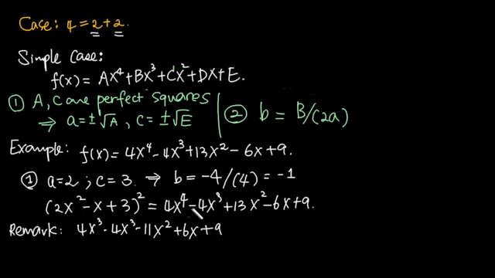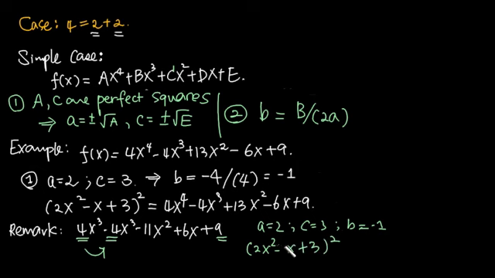So in this example a and c are exactly the same information. Write down here a is 4 and c is 9, and even the b you get here is the same. That is exactly from a; b only requires this a and the coefficient of x to the third. So in this case we're going to try a equals 2 and c equals 3. From there b is going to be negative 1, just like we did before. But if you try 2x squared minus x plus 3 and square it, you don't get this one back. It turns out it's the wrong answer.